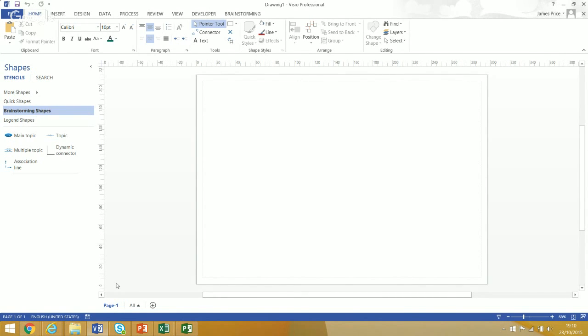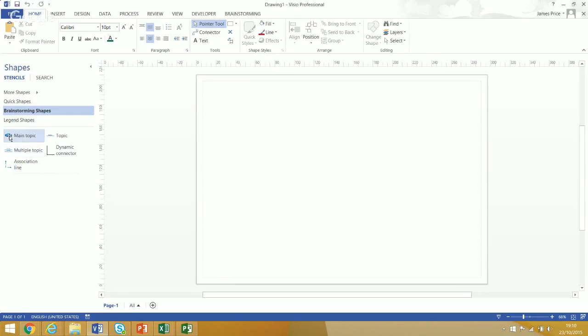If you've not seen Visio before, you can see it looks and feels like any other Microsoft product. You've got your tabs going across the top. Something slightly different: down the left-hand side, you've got an area where shapes are kept. These are called your stencils. And if you've never done this before, it's quite interesting where you have to just click and drag shapes out onto the page. And then down the bottom, you've got page tabs very similar to Excel.